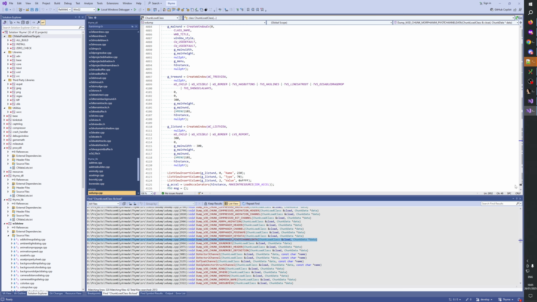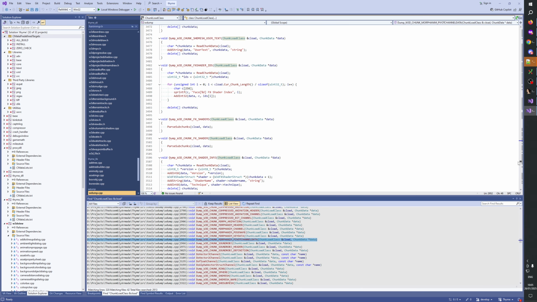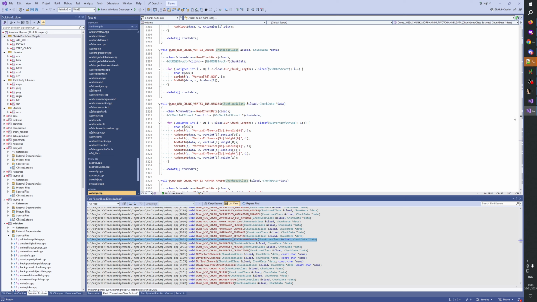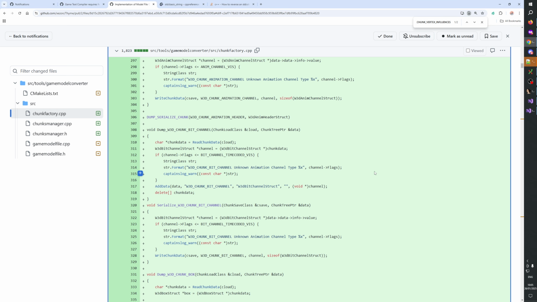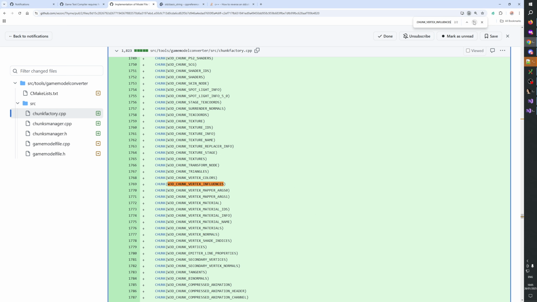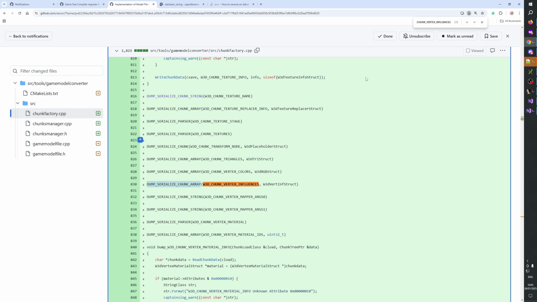This file is 4,000 lines. So this dump serialized chunk array, what does this do?